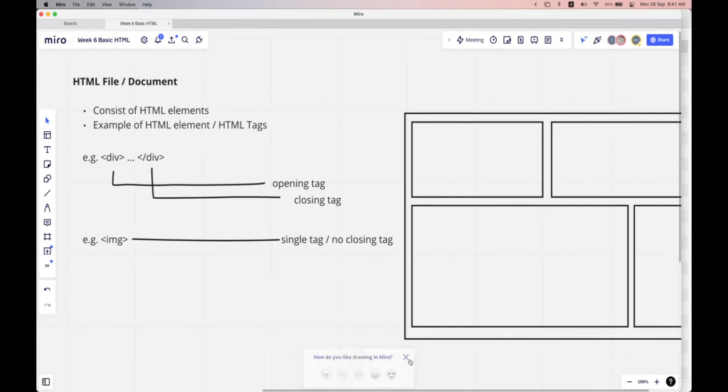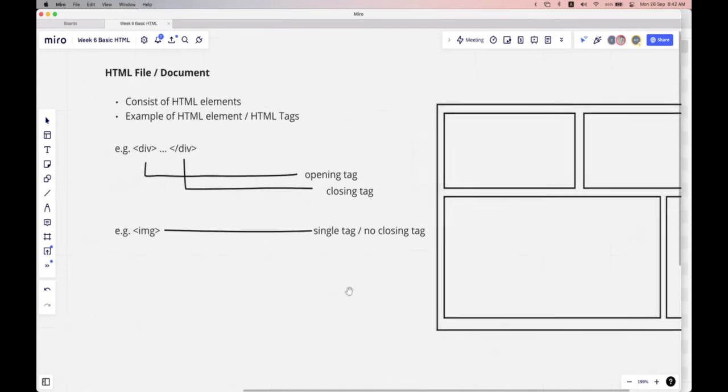I give you this visual so that you can imagine when you code. Because when you code, you're just looking at text, numbers and numbers. But if you have a visual in mind, you open this code, you put your image inside, and you must close it back. It helps you visualize.